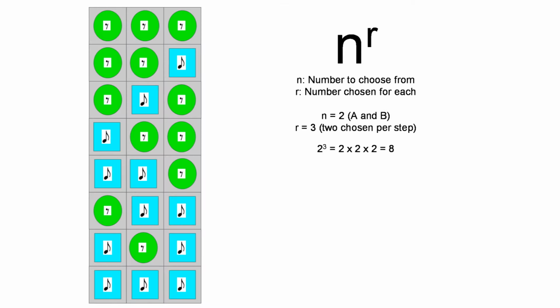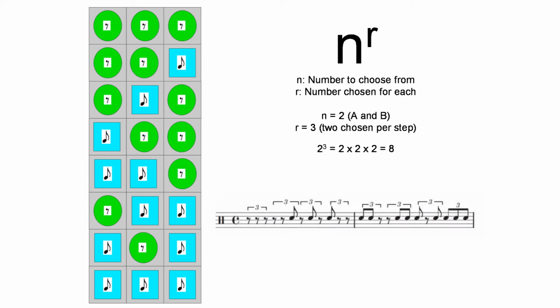We can do the same thing with triplet eighth notes. Simply do n to the r, where n is 2 because you can choose either to hit the drum or not hit the drum, and then r is 3 because you're trying to fill 3 slots in a triplet. The result is 8 different patterns, and when you go and do this, either by a computer algorithm or by hand, you find the 8 different patterns that you can play given a triplet. Now, if we think about this from a drum set perspective, we've generated all the different ways that you can play a triplet, given the option of hitting the drum or resting.